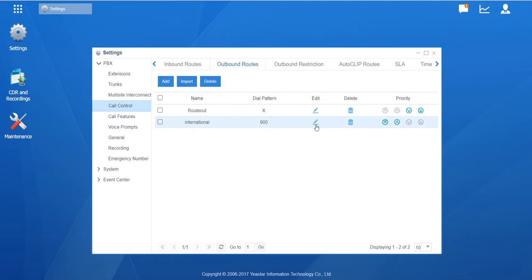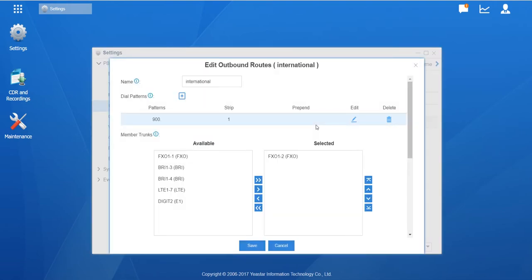We have talked about how to configure your outbound routes for international phone calls in our webinars for basic level configuration. So now I won't take too much time explaining this configuration, but basically in dial patterns you put in the rules to really limit this outbound route, especially for international phone calls, basically with the patterns, because all international phone calls should start with double zeros. That's the international standard code.